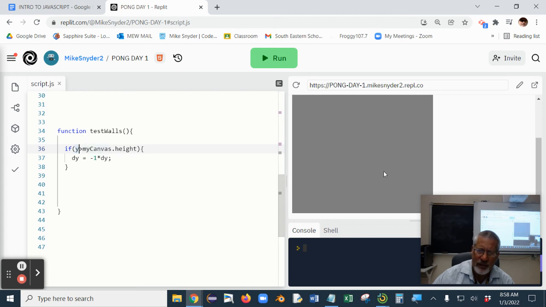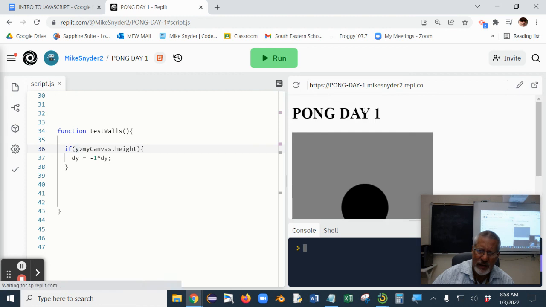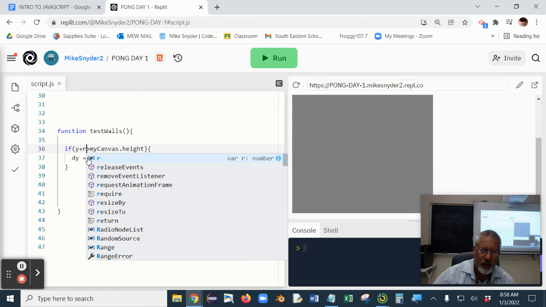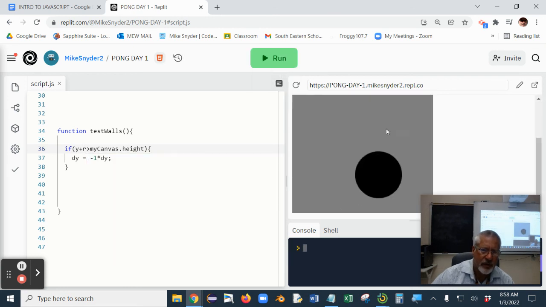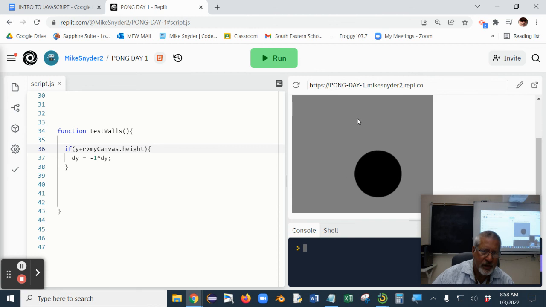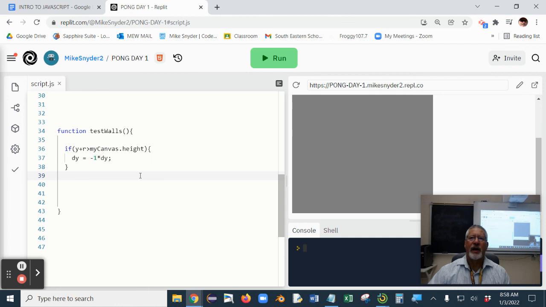What am I going to do? I need to add R to the y value. So plus R. Thank you, Zion. So now, boom. Isn't that the prettiest thing you've seen? Boom. So y plus R, the canvas height. Back row, how'd you do? Do you have a good bounce? Carter, you still awake? All right. So that's the bottom wall.